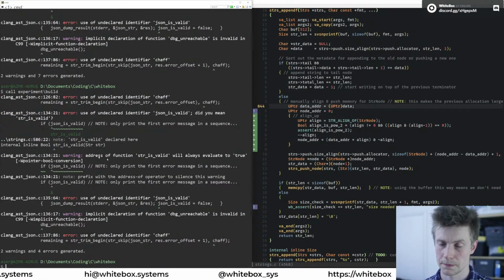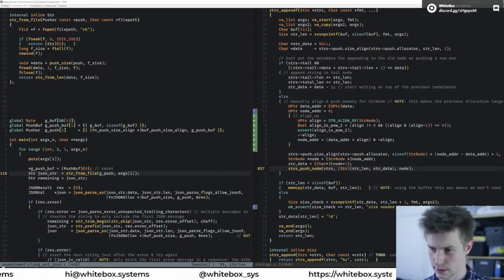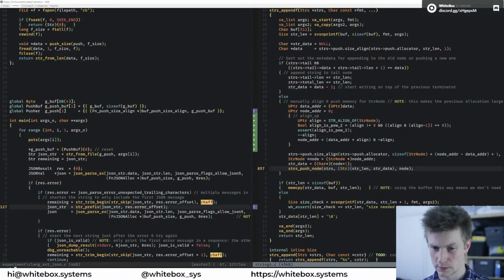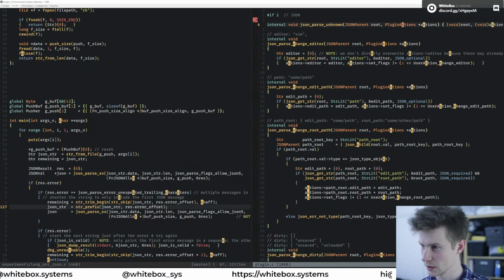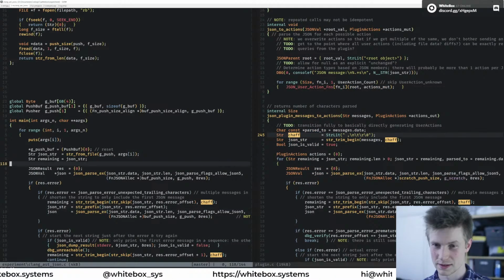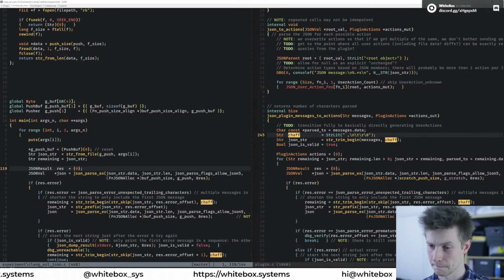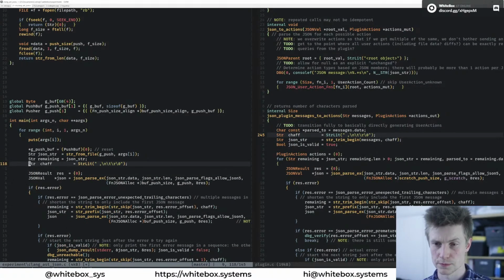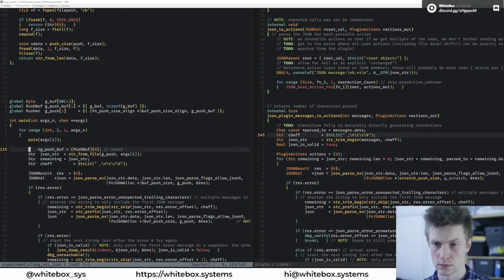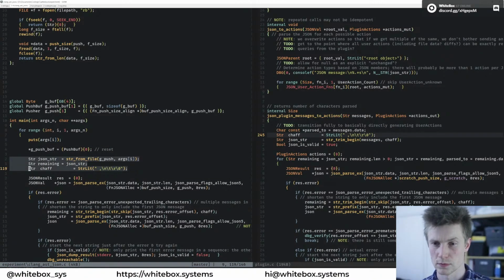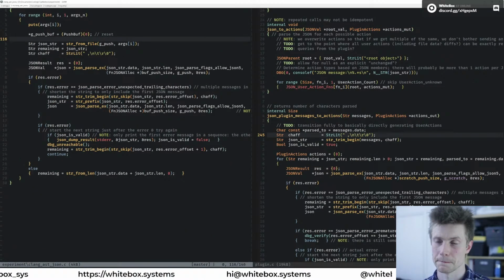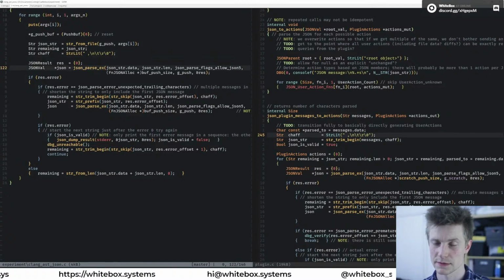Chaff, yeah. Yeah, kind of stole this from my plugin parsing stuff.